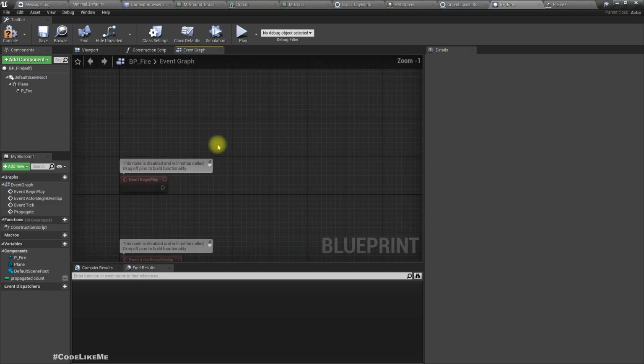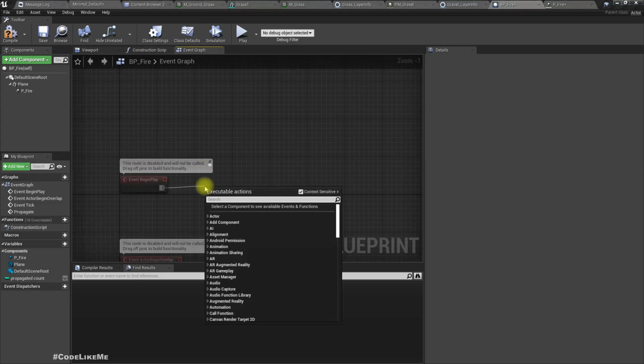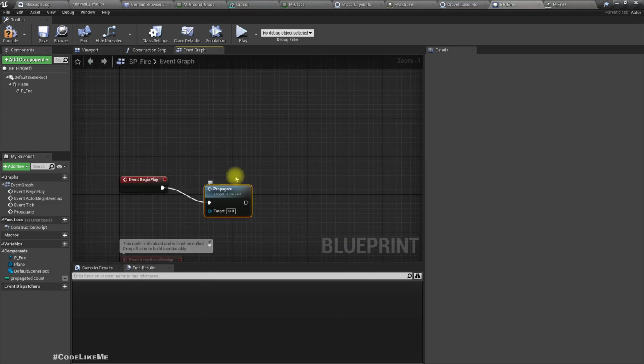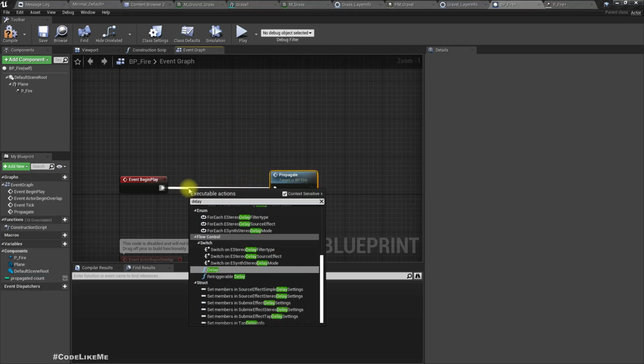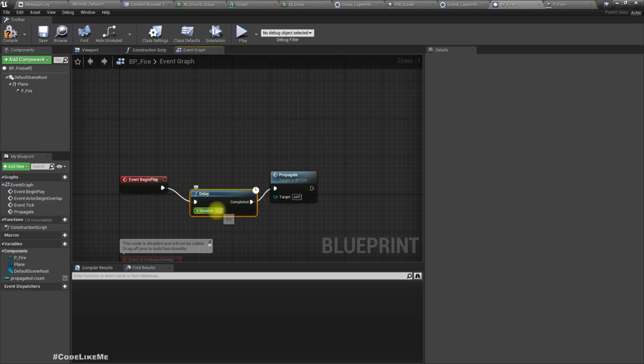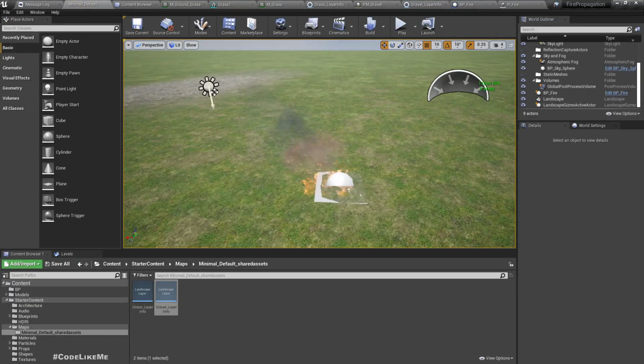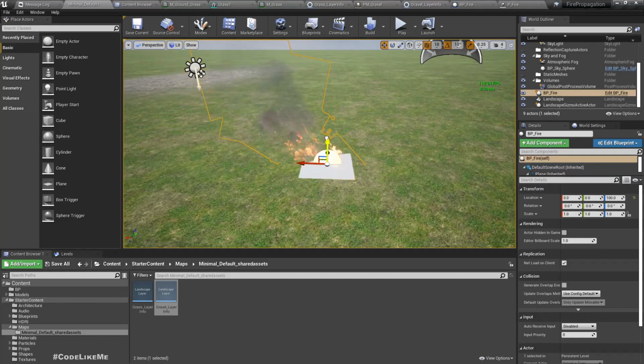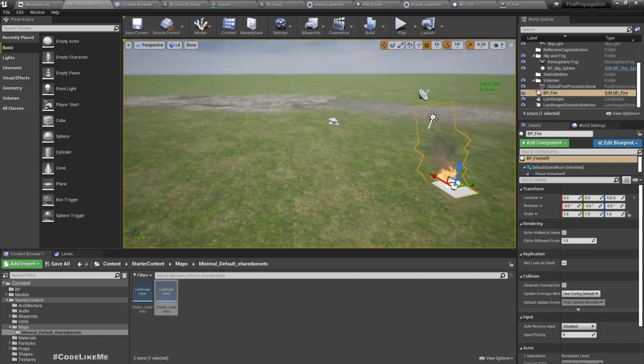So I will call this propagate function in the beginning, but with a delay of, let's say, 5 seconds. Save. Right, and I have to make sure that this is above the floor, so maybe like this, so we can easily see.